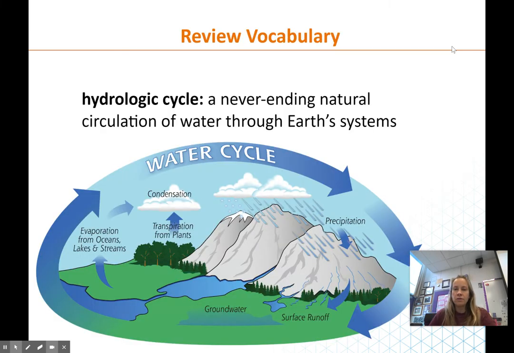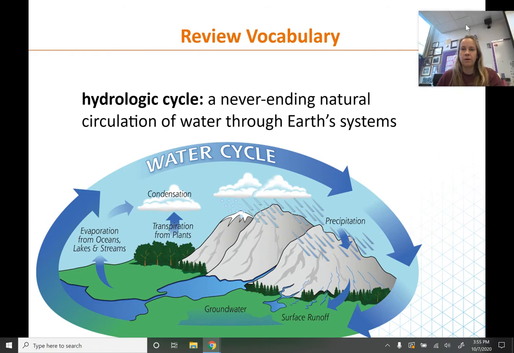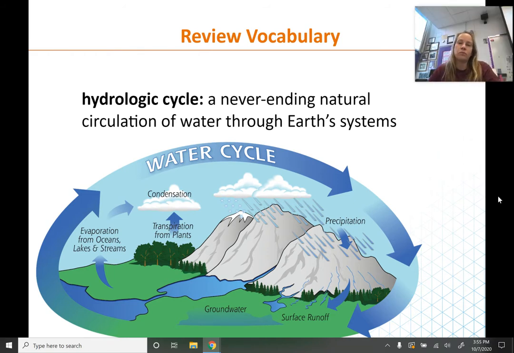All right, so the water cycle is important in this because the water cycle is what allows the water to move into the ground. So the water cycle involves evaporation, condensation, precipitation. It's transpiration from the plants, which is really important and vital. And then you've got infiltration into the ground.